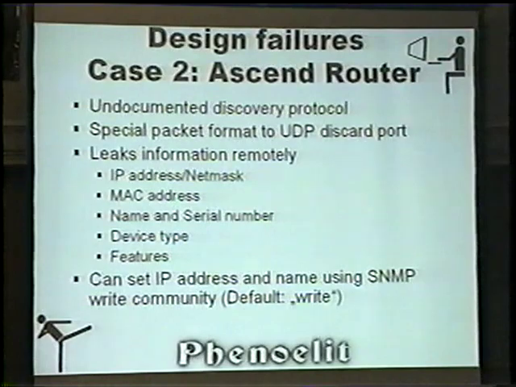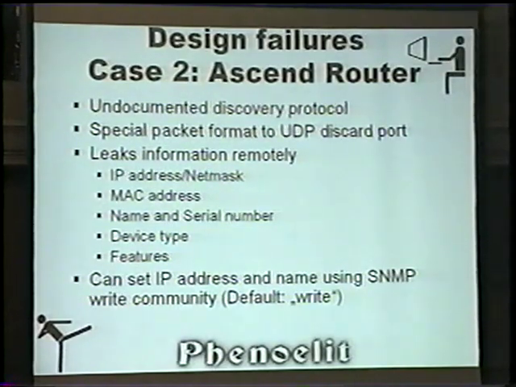Ascent Max, not the TNT, but the other dial-in boxes. They have like 60 ports, ISDN dial-in. It still has this protocol. While you would never expect someone to set such a box up and not know what IP is and how it works. So the worst part about this is it's supposed to work automatically.